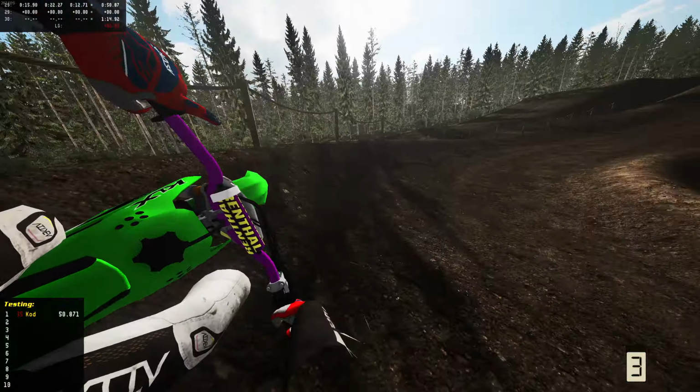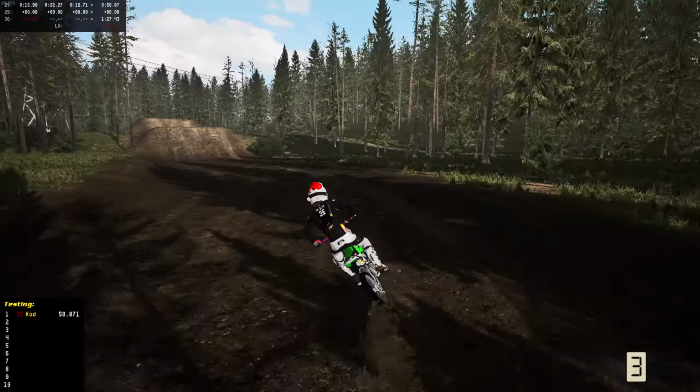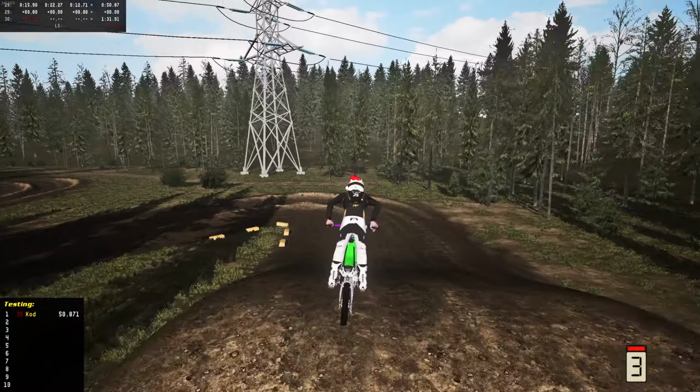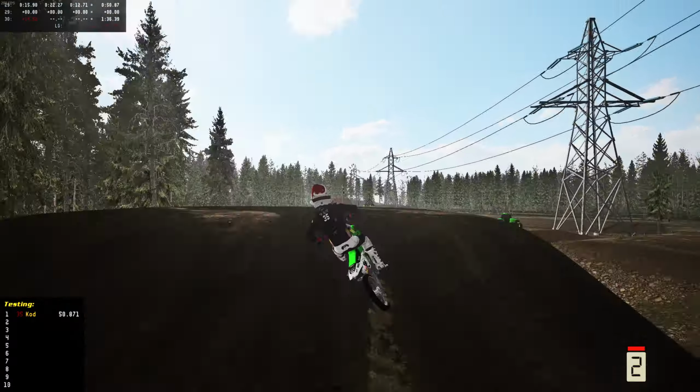Oh my gosh. But yeah, like I said, you guys, I do kind of want to run a better lap, you know, without any mistakes, but it also took a little bit to get that lap because I am not used to how loopy this bike can be. So sometimes it was just wanting to loop really hard and I was getting a little frustrated. So I'm just like, screw it, you know.